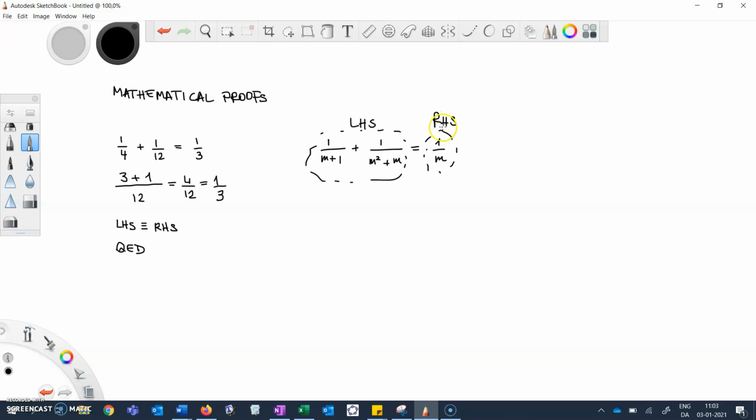And one rule that I have to follow is that I cannot move stuff around when I do a proof, okay? So what I'm going to try to demonstrate is that the left-hand side now is equivalent to the right-hand side. What I'm going to do is to create a common denominator. You see here that this fraction can be written as 1 over m times m plus 1. So I can use this denominator as the common denominator, because m plus 1 is already in this term over here, but then I need to add m here, and then I will have m plus 1.